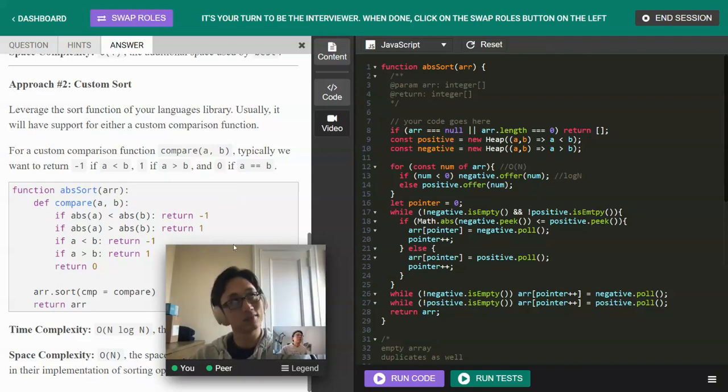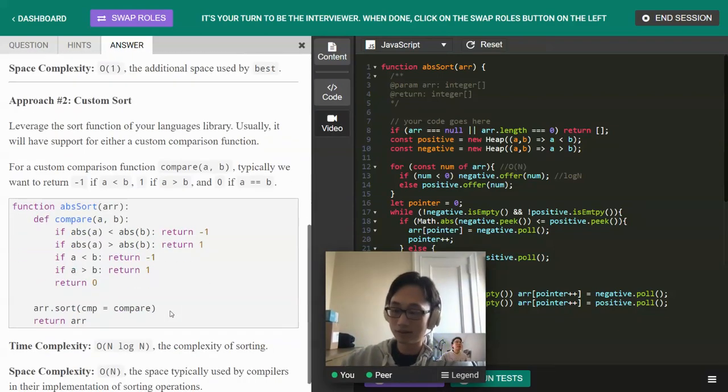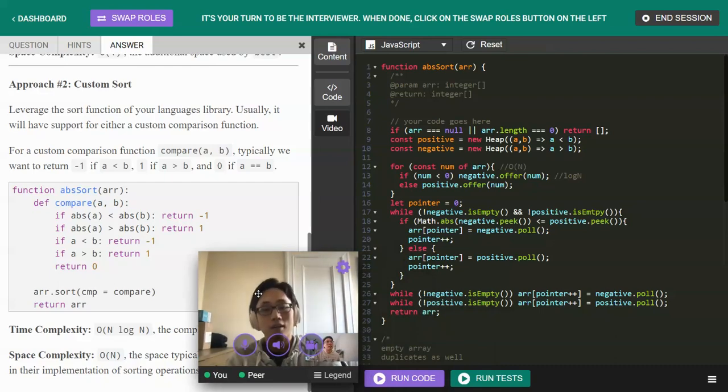But I do suggest one thing after this session. Maybe you can take a look at the official solution because they did not use a heap. I used merge sort and quick sort, honestly, a slight modification of merge sort and quick sort, but different people think of it differently.